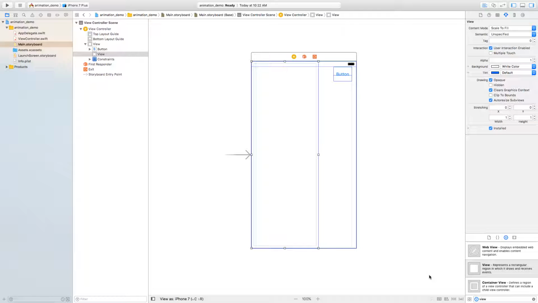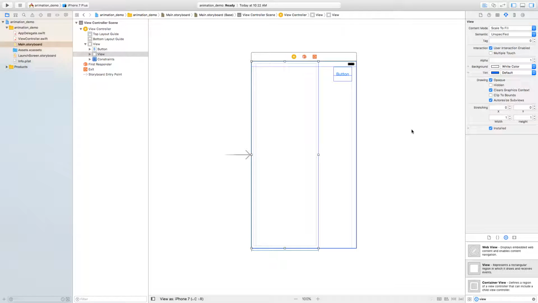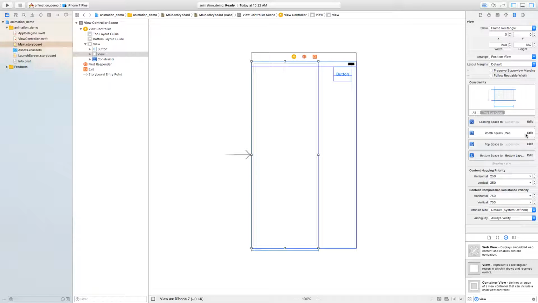So we're gonna give you some constraints: you're gonna be pinned to the top, to the bottom, and to the left, and I'm gonna give you a defined width. Let's say 300.